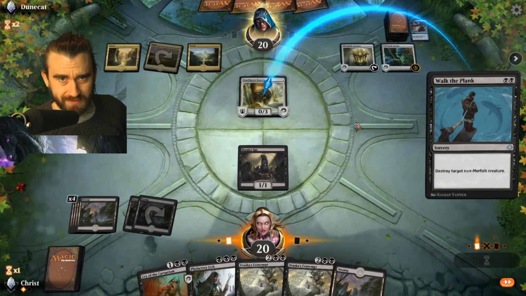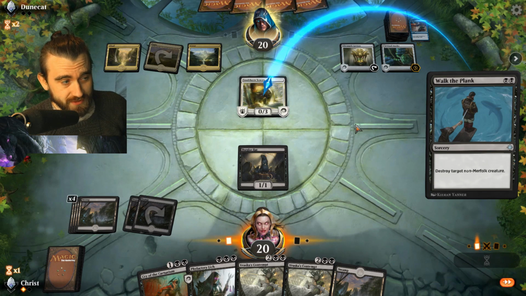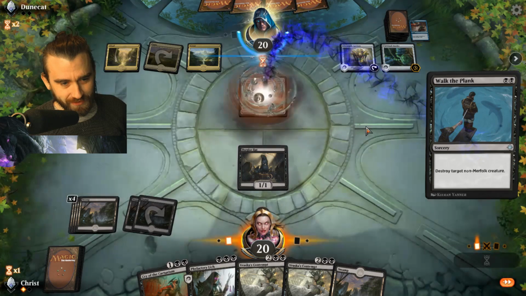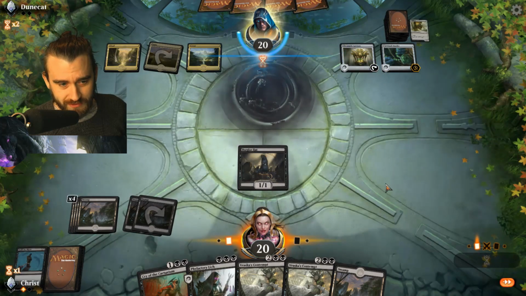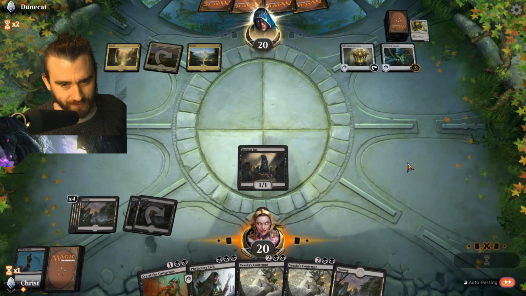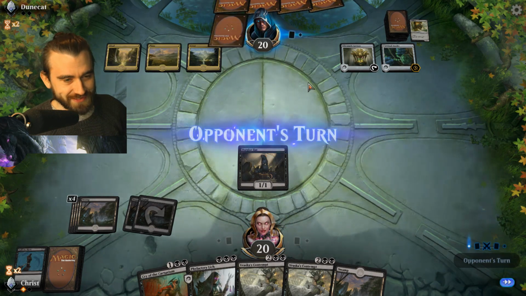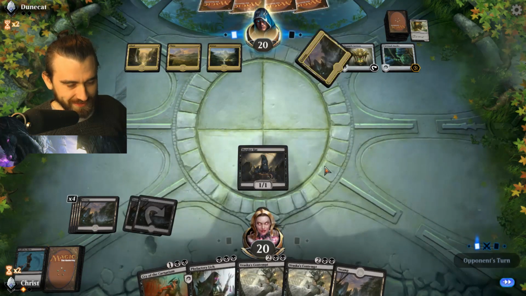Maybe he has a plan with this? Maybe? Really? I mean, I'm happy if he counters this because I don't feel like killing it anyways. It's just I feel like I gotta do something. I don't even know what he's doing here. He's just playing random stuff. I gotta interact with him, right? I can't just sit here and do absolutely nothing.